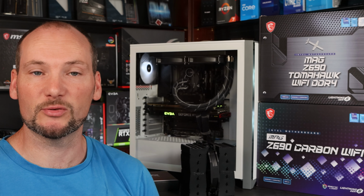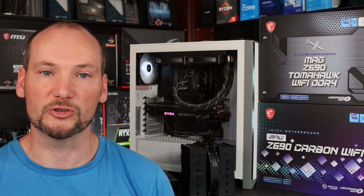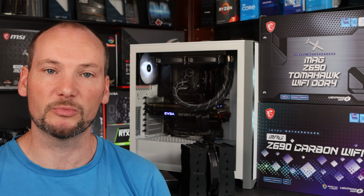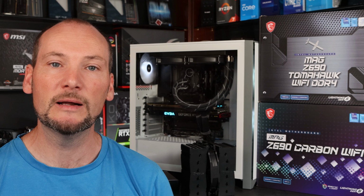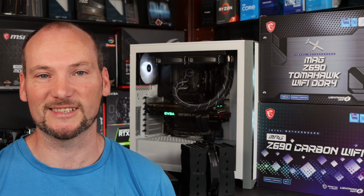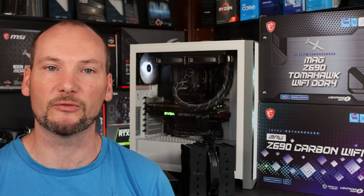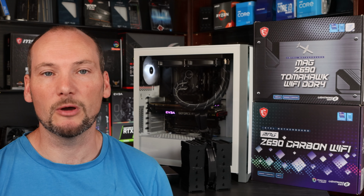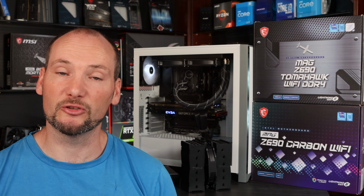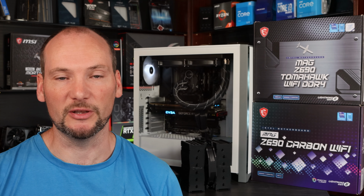Early in 2022, we're going to see the launch of the non-K CPUs, and particularly the 12400 looks like it will be a very strong gaming CPU, and hopefully some more affordable B660 motherboards, which should take the sting out of the platform cost. On the evidence of these flagship CPUs, and given the dearth of budget options available from AMD at the moment, we should see Intel back in a dominant position in the gaming and enthusiast CPU market.